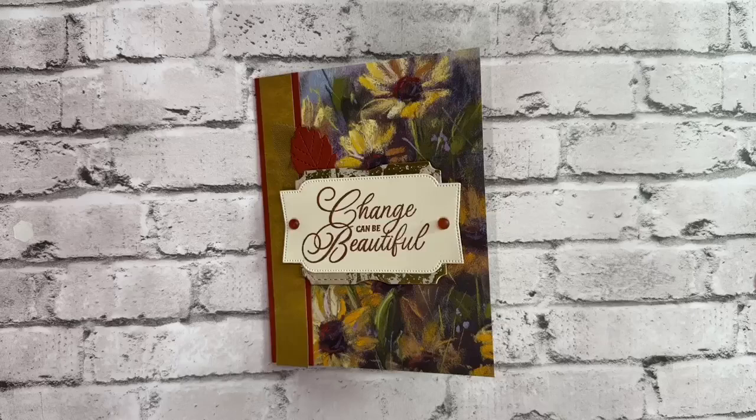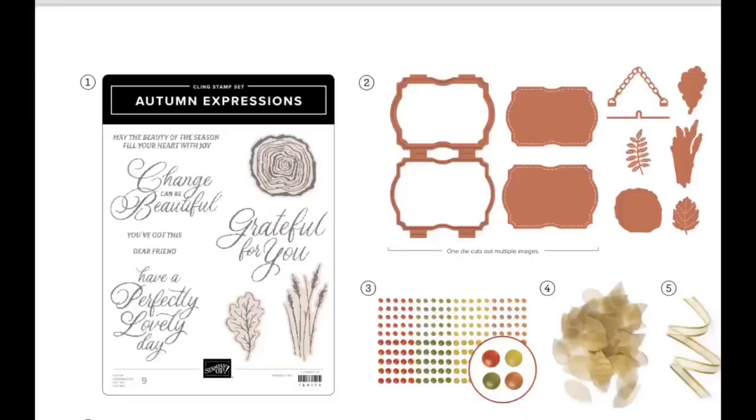I am going to share with you what the suite looks like for Splendid Autumn. They have the Autumn Expressions stamp set. You can see the dies, as well as some beautiful faux glass dots that come in Cajun Craze, Wild Wheat, and Mossy Meadow. And then I'm going to show you the little golden leaves that we also have, and there's also ribbon that comes in the set.